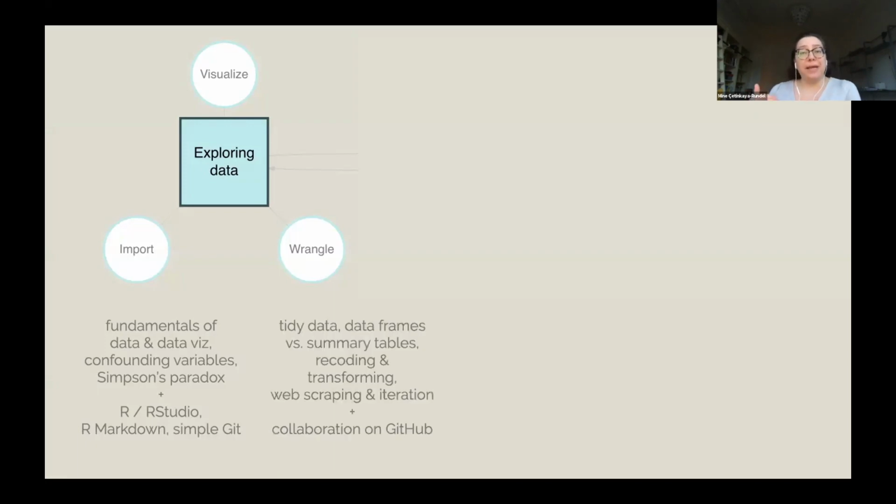Then we take a step back and say, okay, we've visualized these clean data sets, but that's not usually how they come about in nature. So what if we take a step back and start thinking about how much data tidying we might want to do, recoding, transformation, and also getting data. And when we say getting data, there's the statistical concepts of data collection that we go over, but also computational concepts like web scraping and iteration and collecting data from many, many web pages, for example. There's also a teamwork component to all of this. So this is when students start doing work in teams and using GitHub as a collaboration tool as well.